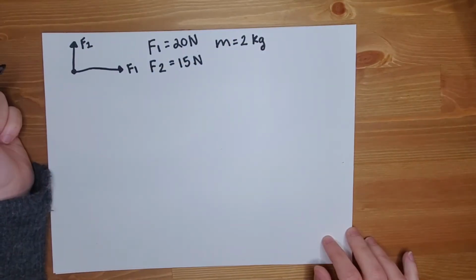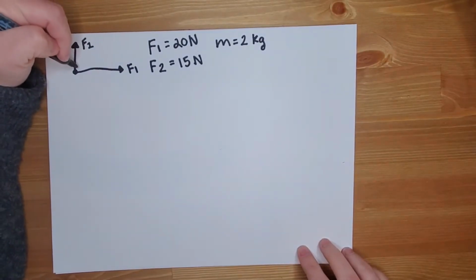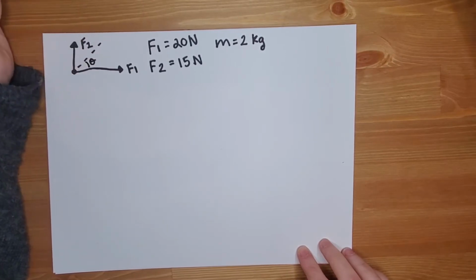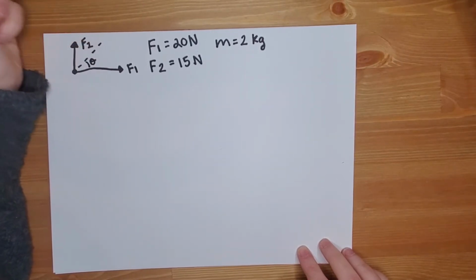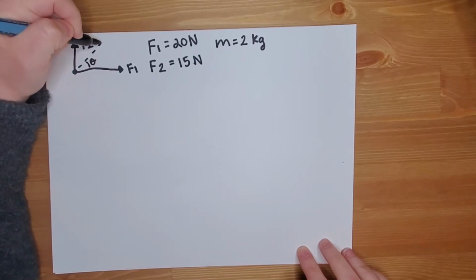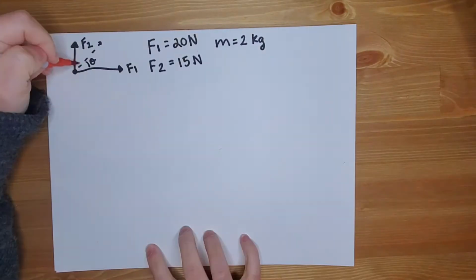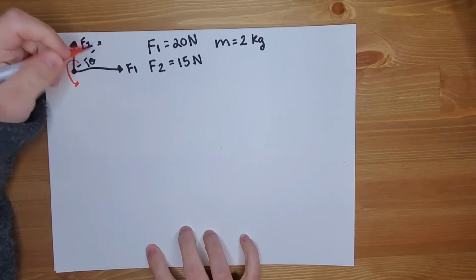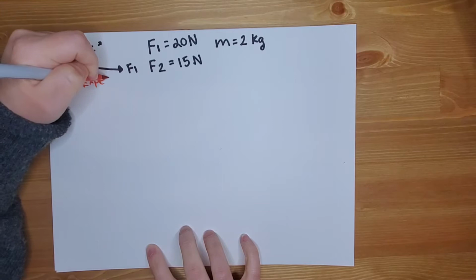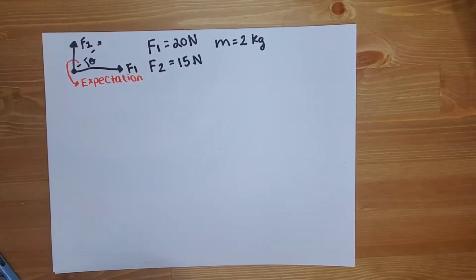To start these types of problems, before I start writing any equations, I like to figure out an expectation of my result. If we're solving for the acceleration, we need to get a magnitude and a direction. I will assume in this case the box will start traveling somewhere in the northeast direction. Since force 1 is the one going east and it is a little bit bigger, I also expect the acceleration to be closer to the horizontal, or my angle theta to be smaller than 45 degrees, which is halfway between force 1 and force 2.